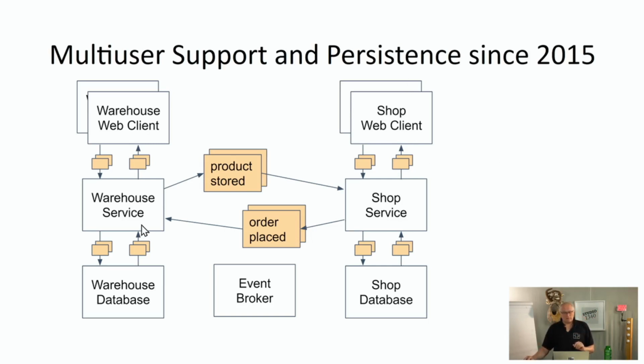So if the order goes over here and the warehouse says, okay, here's an order to be delivered, I pick a box and put it in the post box and send it out. So I have only 99 of those left. I should tell the shop there's only 99 left. And so there are things running concurrently, and it's awfully complicated to have a consistent view between these two programs on how many shoes we still have. That's really hard. You need to think through this very, very slowly to get this done.